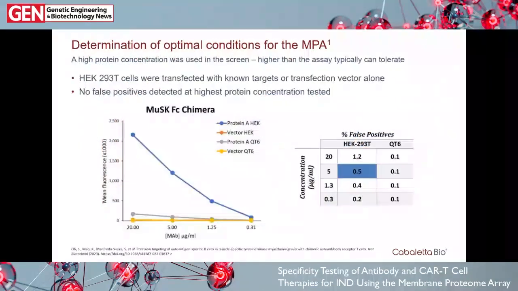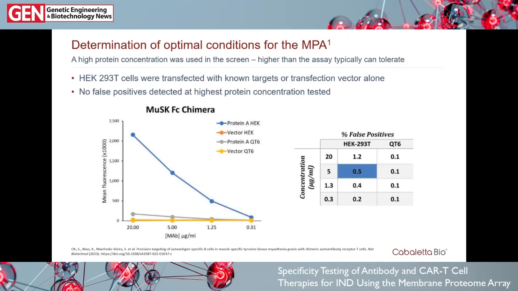All right. Let's do a deep dive in understanding how the MPA technology helped us de-risk our off-target binding for the MuSK program. Initially, before conducting a pan screen, we need to establish and set up assay parameters. What I mean by the assay parameters is that we need to know exactly what concentration of FC protein we are going to utilize for the pan screening in order to find optimal off-target binding along with the lowest possible false positive rates.